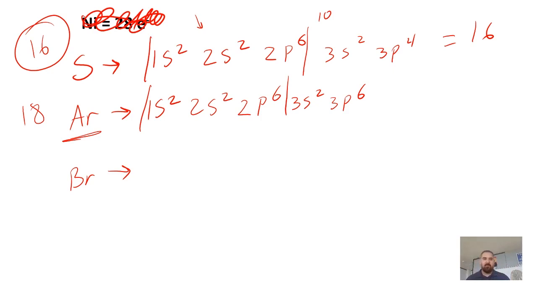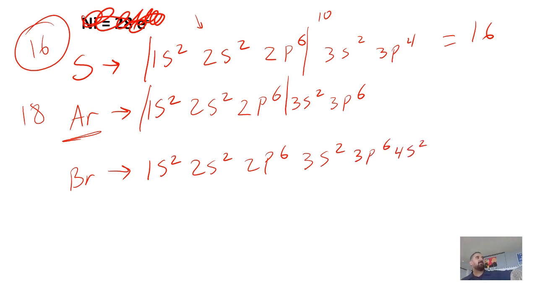So bromine, where does it start? 1s2, then what? 2s2, 2p6, 3s2. All right, so look at your periodic table. We just did 3s2. What comes after 3s? 3p. And if we fill 3p, it's going to get us to 18 electrons. We need 35, which means we're going to completely fill this one. So what's it going to be? 3p6, then what? And then after 4s, what comes immediately after 4s?